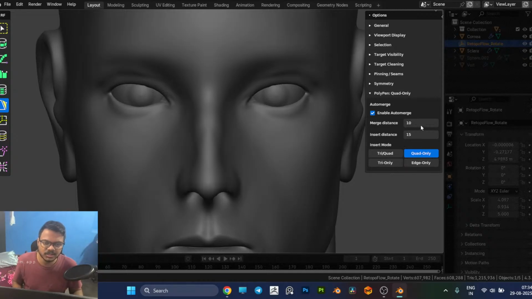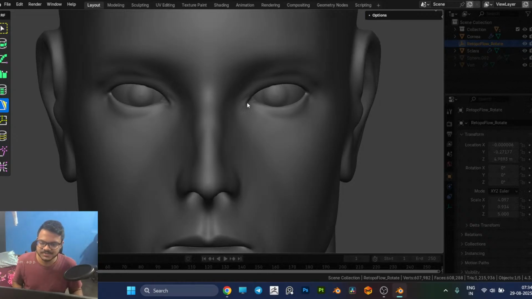Normally you only need quad only because fewer steps. Anyway, so let's start. I normally start here, one quad here, two, three, four, and five. Five is normally okay. Of course, it's gonna need a lot of adjustment later, but for now, five is okay.